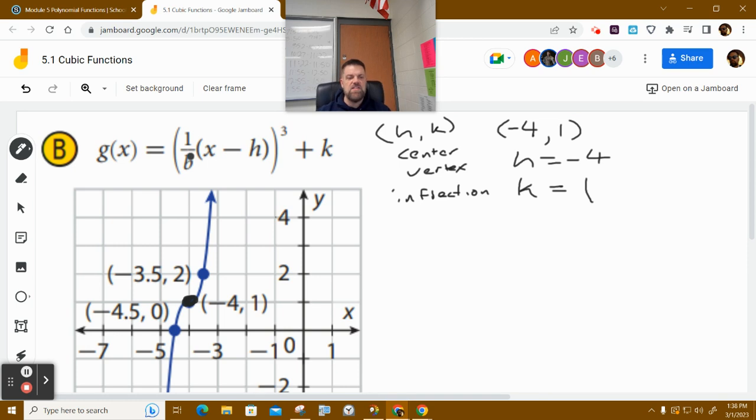Now, they're telling us they want us to solve for 1 over b. We got to figure out what we plug in here to make this graph work. Okay? I'm going to solve it algebraically, and then we're going to use Desmos to kind of guess it. So I need to figure out then b somehow, some way. Now, do I know an x and a y value? Because I suspect I'll need to plug those in at some point in time, because that's what we did on our last problem. Do you guys see any x and y values?